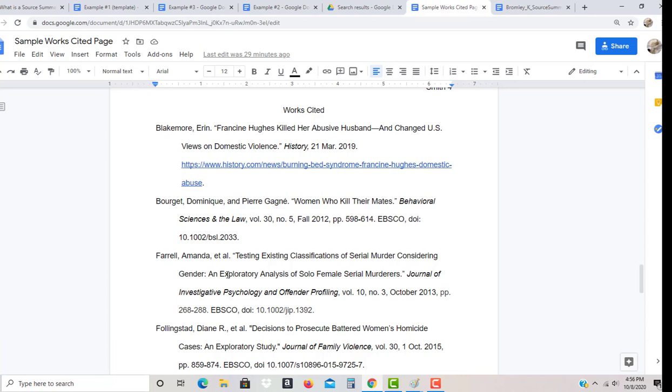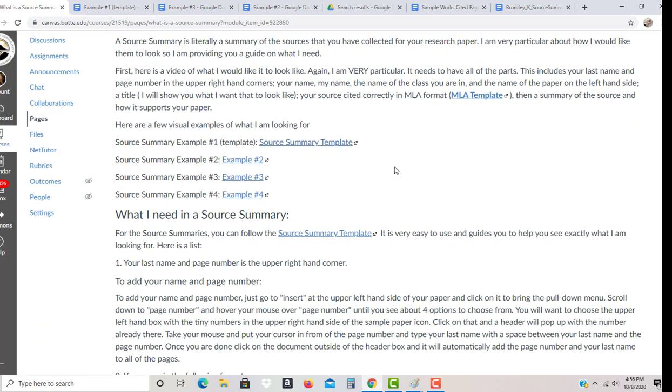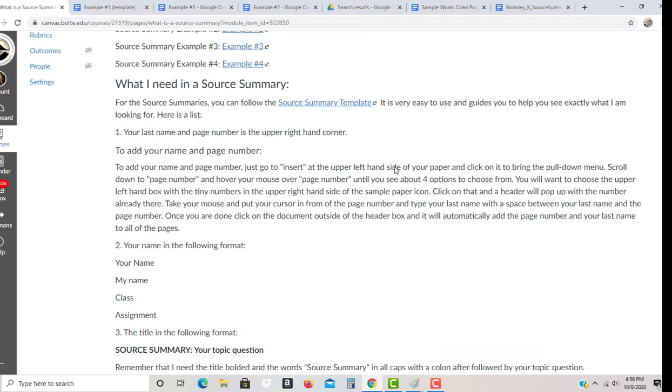And as an English instructor, I get the joy of going through all of your research and finding out whether or not you are citing your sources correctly. When you go back and take a look at how we do that in the pages on how to cite MLA sources, it's super, super easy. Okay. So again, what is a source summary and what I need in a source summary? What I had just told you is all right here.